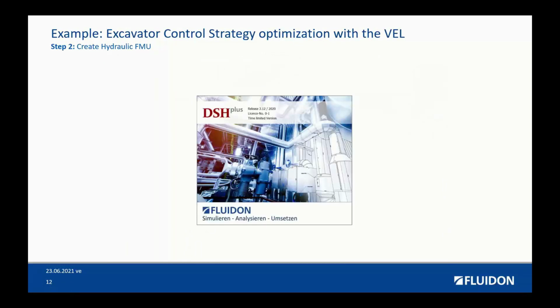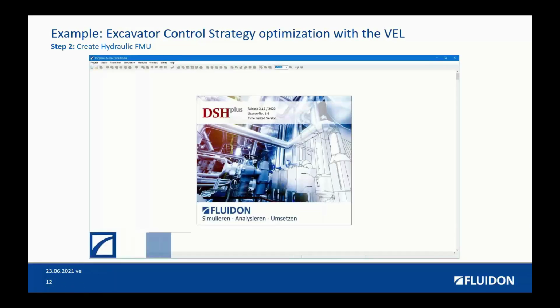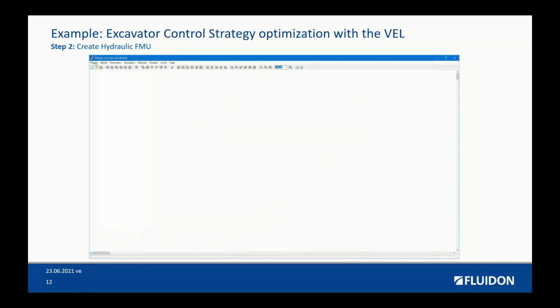Okay, the next step is to create the hydraulic representation. This is consisting of the boom hydraulics of the excavator. For this, we need a cylinder driving the boom, and this is done via DSH Plus from our company. And thanks to the openness of the virtual engineering lab, we could also have used ArmaSim or Simulation X or any other suitable tool to create a hydraulic circuit.